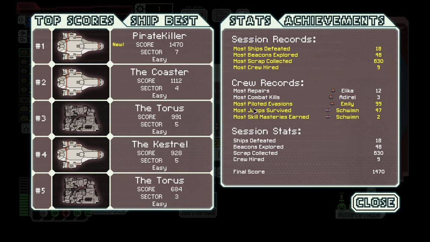That's real good. We killed 18 ships. We explored 48 beacons. We got 630 scrap. We got 9 crew members, which is a new record for me. Schwimm survived 47 jumps, and Emily dodged 99 things. That was astounding. But yeah, that's been an episode of Friday Night Roguelikes.